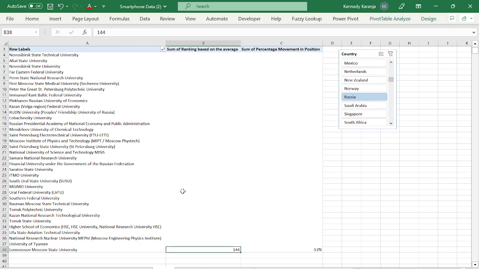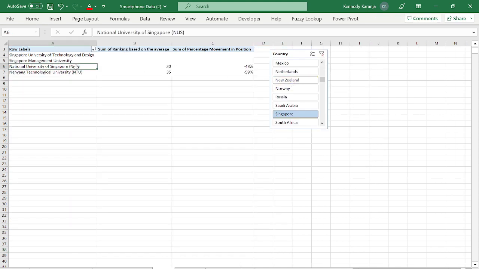Maybe the lecturers were busy, maybe teaching them how to do other things, and they did not have time to submit their rankings of the university. But you can see only one university in Russia, the Lomonosov Moscow State University, was ranked. Maybe in Singapore they only have 3 universities. But basically this now all stems from what we have done.